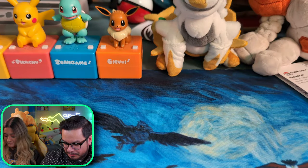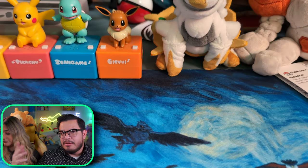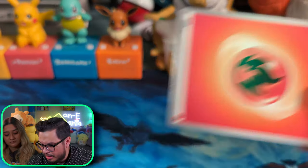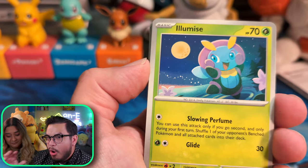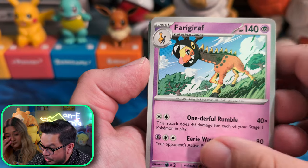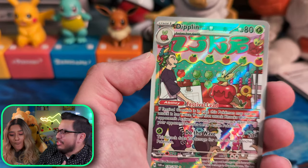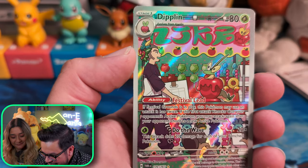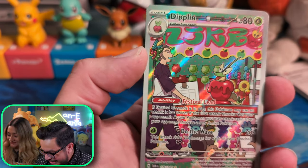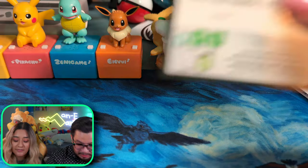We have all the packs — I think there's about 10 or 12. Let's get started with opening this. When a new set comes out, people kind of calculate the hit ratio, and apparently the hit ratio for this set is quite bad — it's one of the hardest sets to actually get anything good. But just as we're saying that, we get a Dipplin — a Special Illustration Rare, just like that! So is this gonna be a good box, or is it our only hit? We'll see.